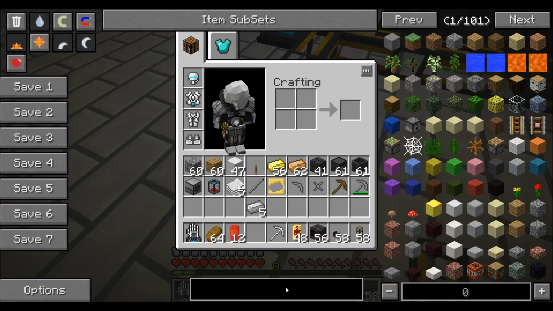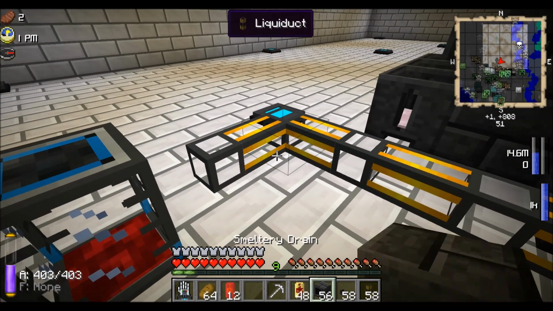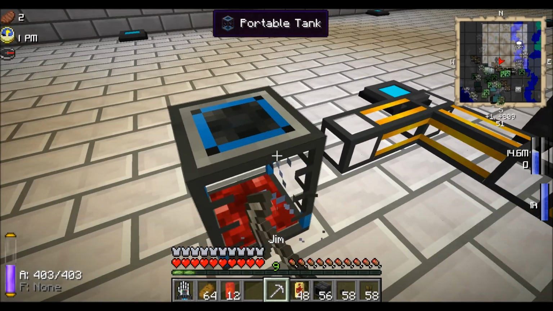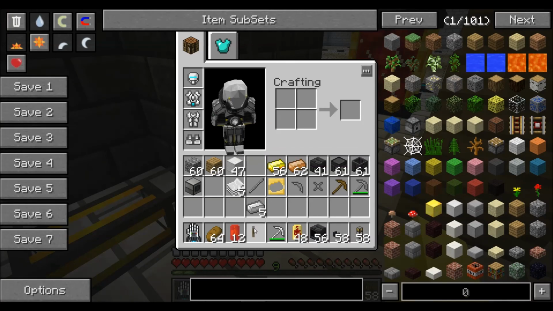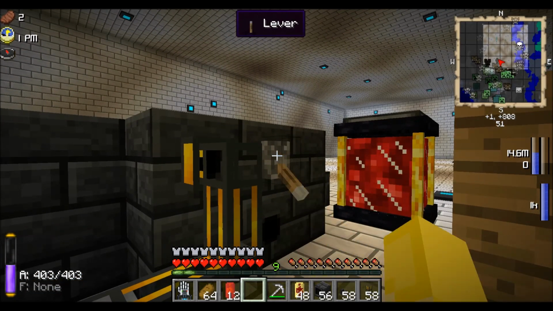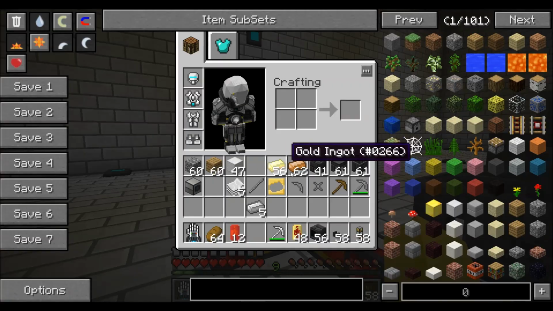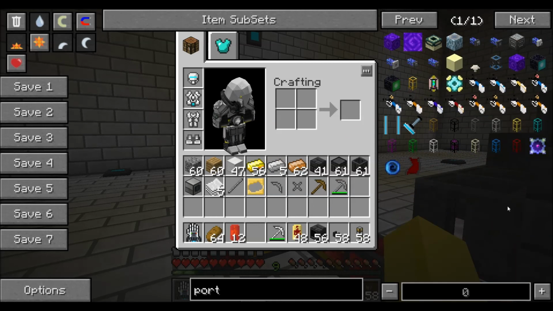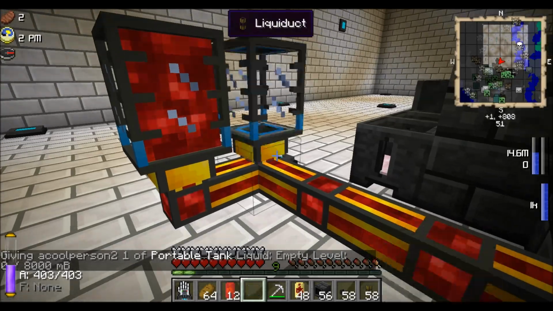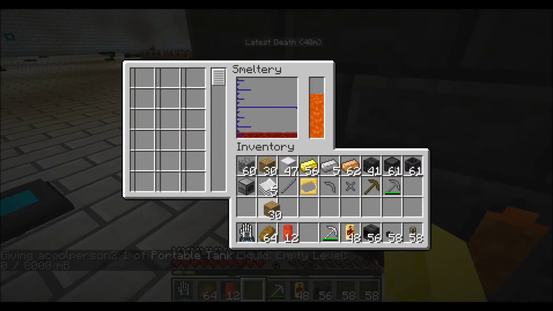Let's just float this over to a portable tank full of molten iron. Actually, we're going to need a gem. Break it down. Sorry about this, guys. I'm a little newbie at the new mechanics myself. So let's get another portable tank just to clear it all out, because I just don't want to screw this up again.